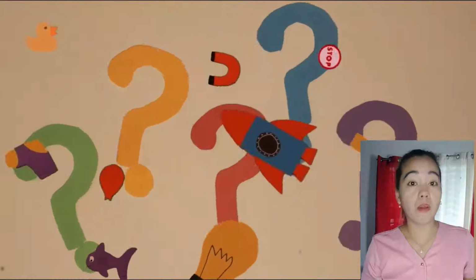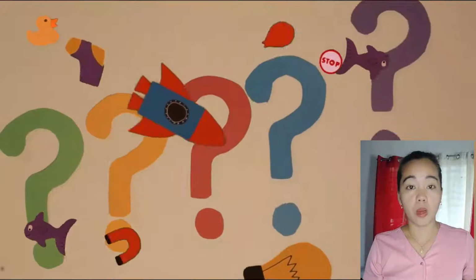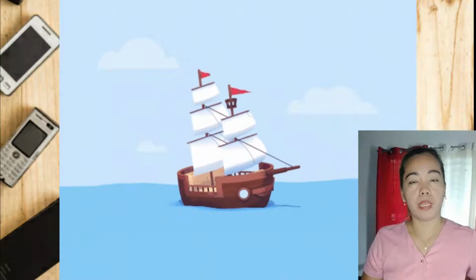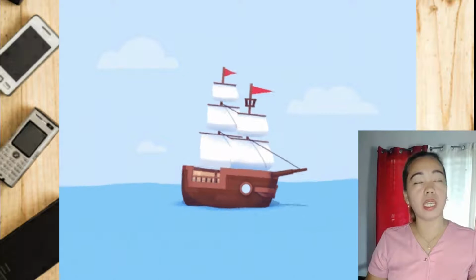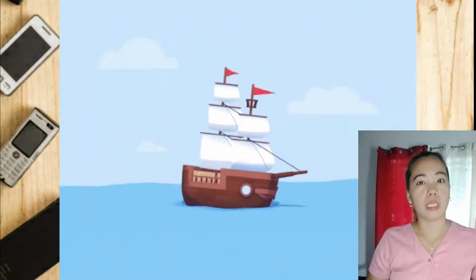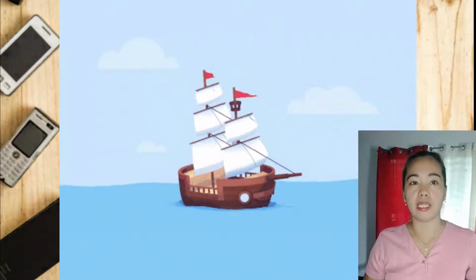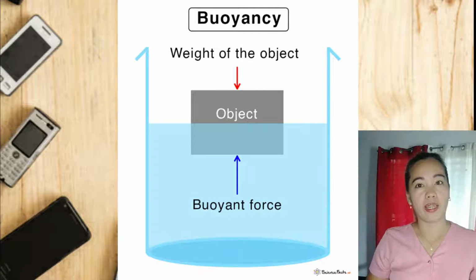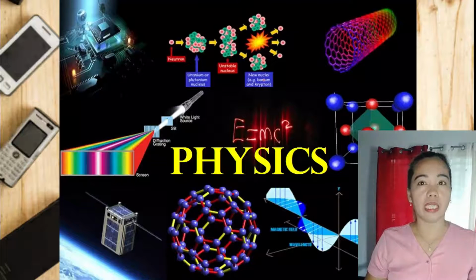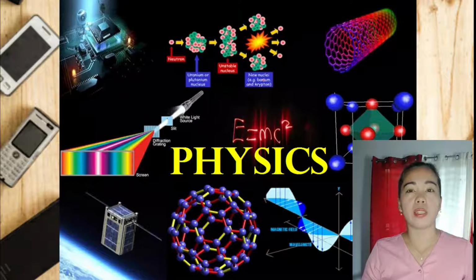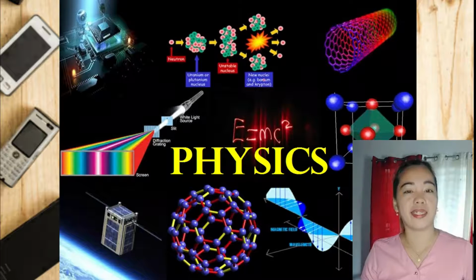But did you know some of the phenomena or events around you are examples of physics? Let's say, for example, the ship. How do you think it stays afloat in the water, traveling far distances without sinking? That can actually be explained by some of the concepts in physics, like density, buoyancy, and many more. This and some other phenomena around you are among the many examples of the wonders in physics which make it quite unique compared to the rest of the other sciences.